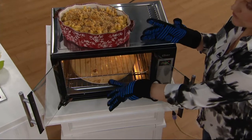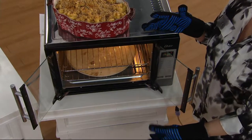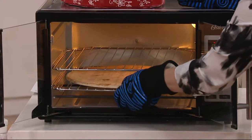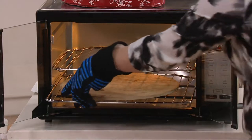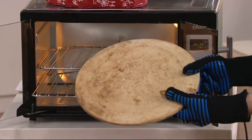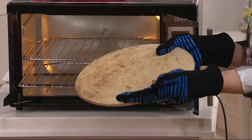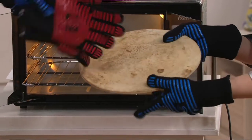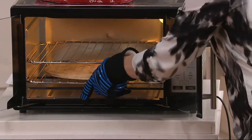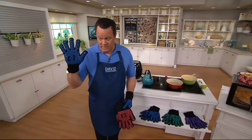David, how many times, if you keep your pizza stone and your racks in your oven, and then you preheat something, you think, oh, that's the wrong place, I need that to be moved. Now you can grab the rack without any concern. You can grab a pizza stone right out of a smoking hot oven and have no issues with that, grabbing it with security because you have the grip on both sides. There you go, red. Either hand in either glove. They're also sized, David. They're fitting me and giving me dexterity, but they're also fitting you. They also fit my big gorilla meat hooks, right?